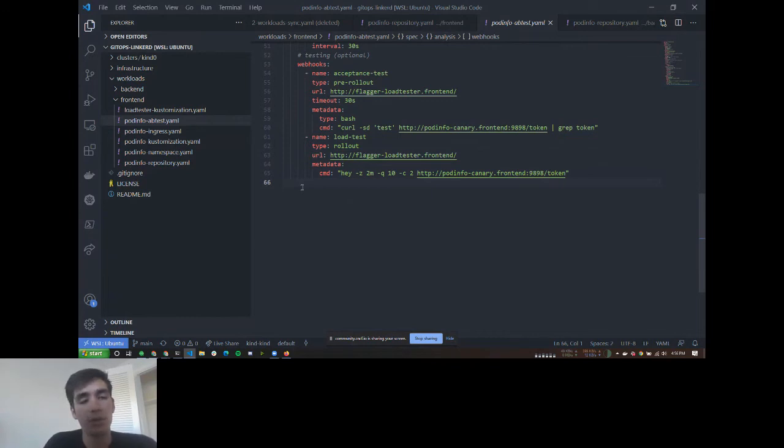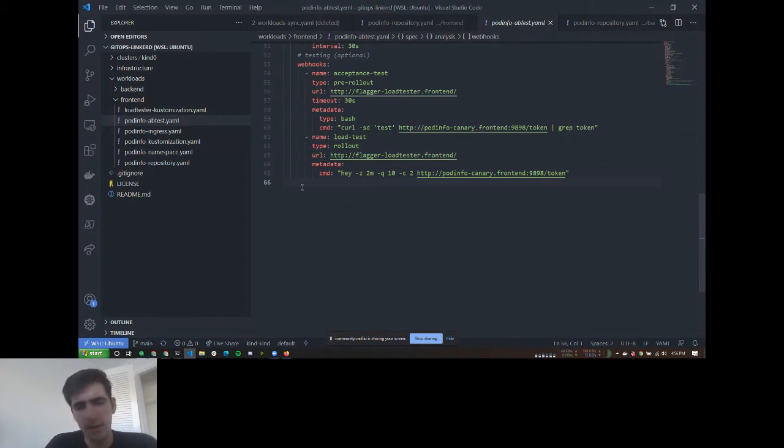In order to make Flagger notice that it needs to perform a canary, what we will do, I'll just show you those copies, is in the front end, we can get the deploys. Might as well, let's just get all. Oh, there we are.